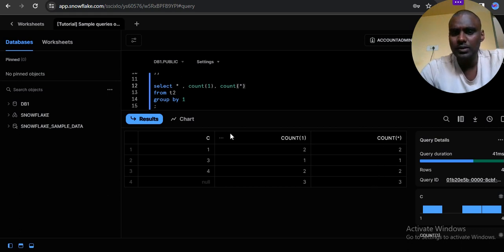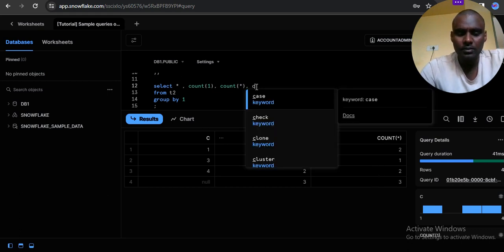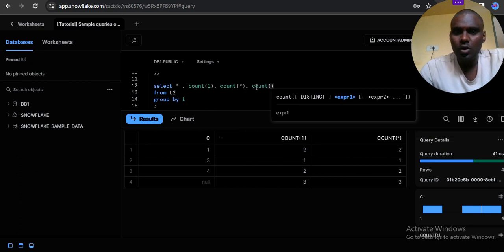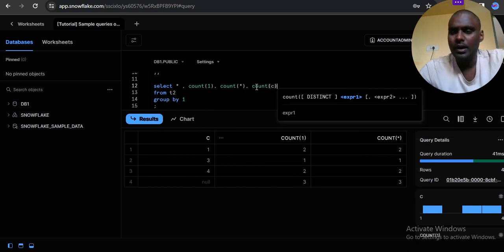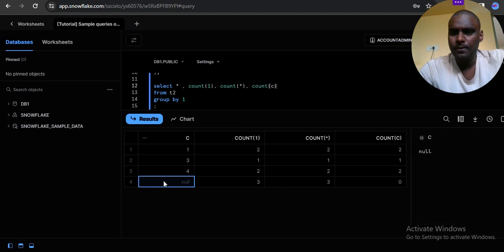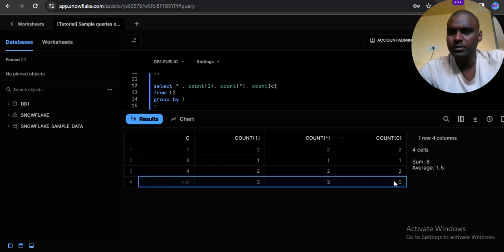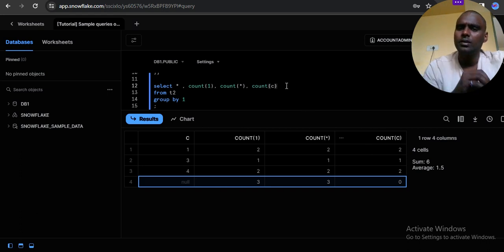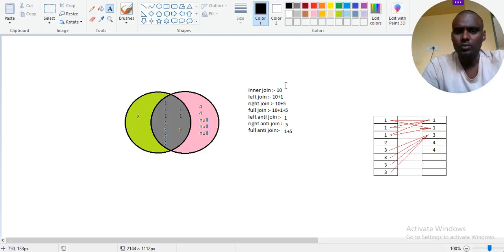But what I am getting with count of column name is that it ignores null values. It always ignores null values. See, I am not getting null values and the rest of the values I am getting. Correct? So count ignores null values. And one more thing is there.